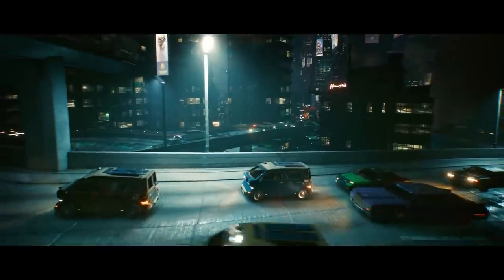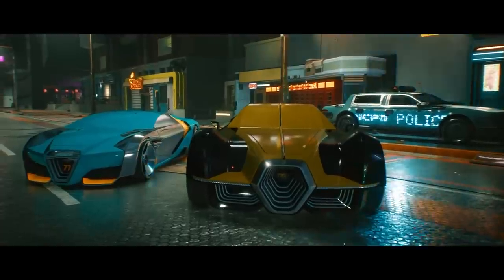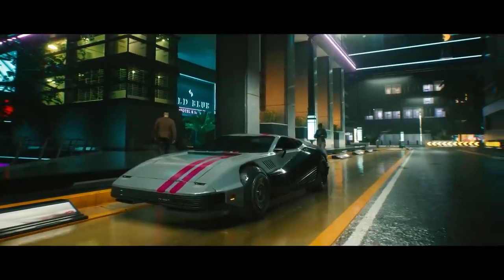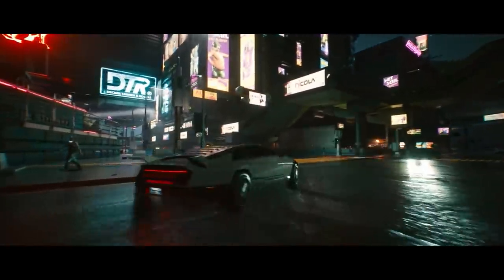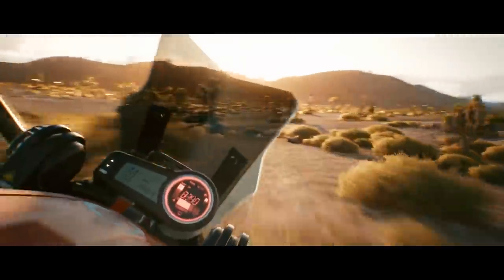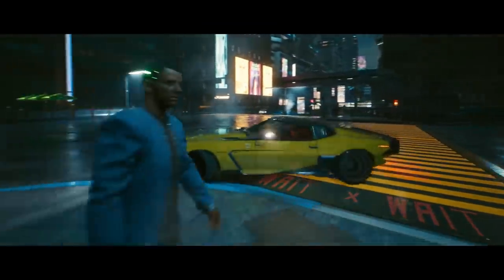We start off with some framing shots of Night City's highways, and we can already see the variety of different vehicles on display. Remember, each vehicle is unique in how it looks, performs, handles and sounds. Even vehicles of the same model can drive differently. For example, a sporty new-looking Quadra Type T will be faster than a run-down looking one, while a no-mods modified one will be faster still. The devs said if it looks cheap, it probably drives cheap. Every vehicle is unique, from their interior to their quirks — some may speak to you when you enter, literally.